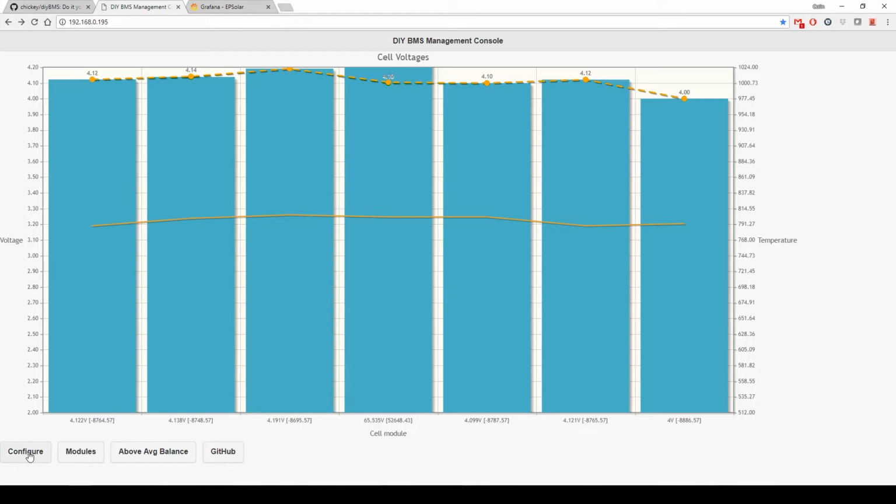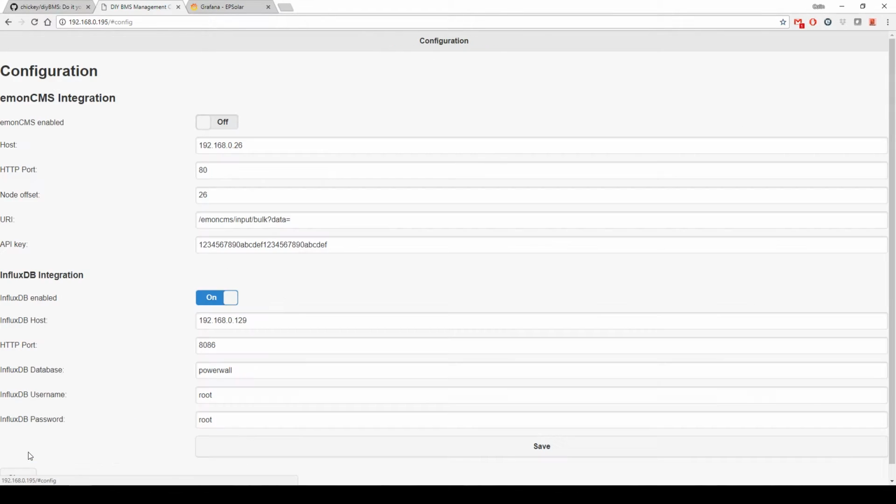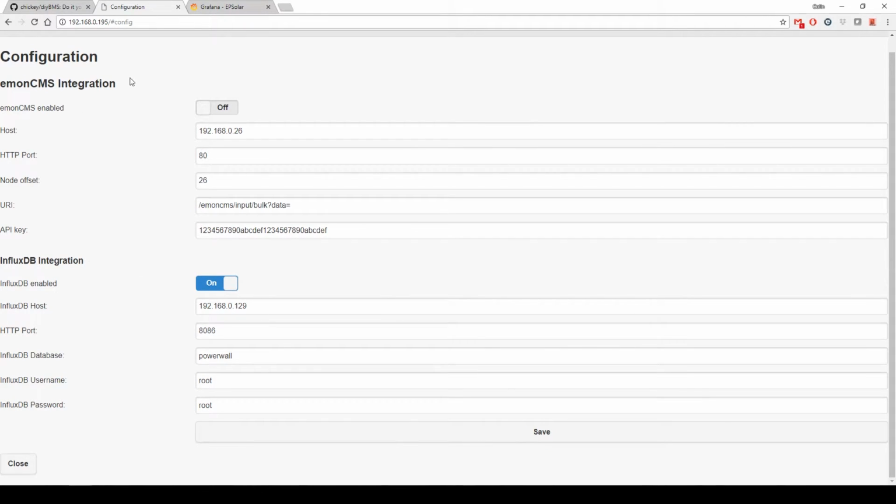So the main differences you'll see if you want to configure now, I've added an InfluxDB section. Again, like I mentioned, try to keep it as sympathetic as possible. So you've got a slider, you can enable it on and off. You can, if you want, still do the Emon CMS, so you can technically have both. I don't run Emon CMS, so I cannot verify that, and I've not actually tested any of that. But the InfluxDB does work.